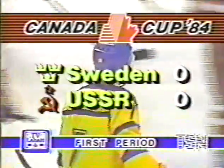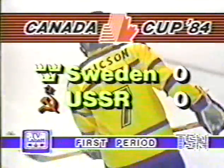Out to center. And it comes back down to the right of Lindmark. He is trying to fight for it. Slides all the way back down. And coming all the way back for it is Igor Stelnov, starting out. Passes it. No one was there. Play a little ragged in the early minutes of this period. And so there is no score in early stages of the first period. Sweden, no score. USSR, no score.